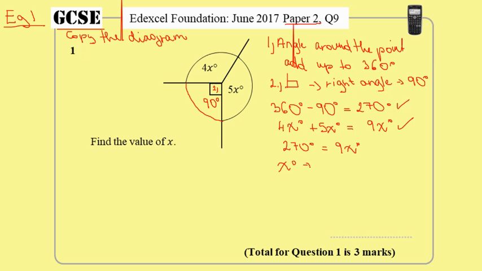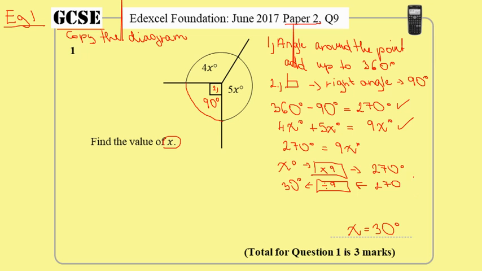Okay, so if x goes in the function machine, I times it by 9 and comes out 270. What I'm doing, I'm going backwards, 270. Now I divide by 9. It gives me 30 degrees. So we know the value of 1x because they ask 1x. They don't ask you how much is this and how much is that. They just ask you what is the value of 1x, which you've worked out is going to be 30 degrees.